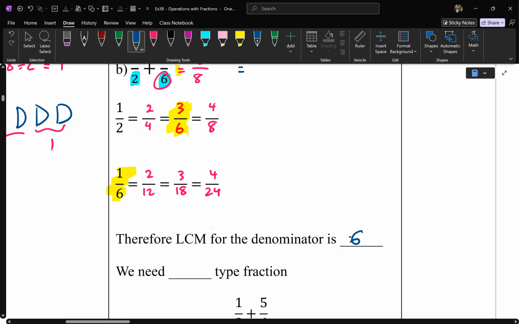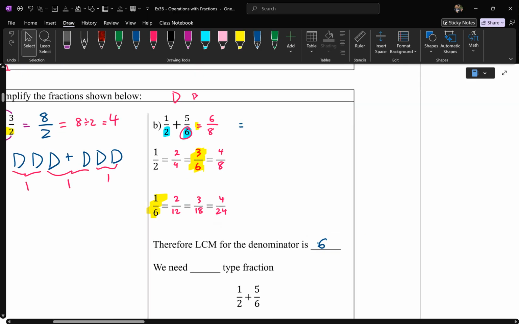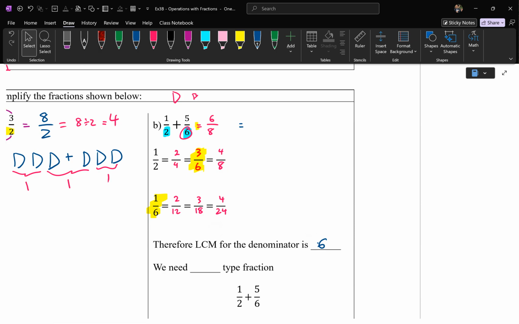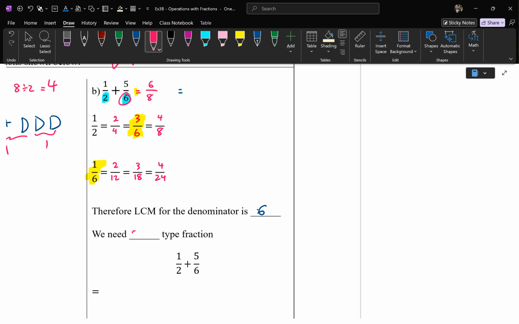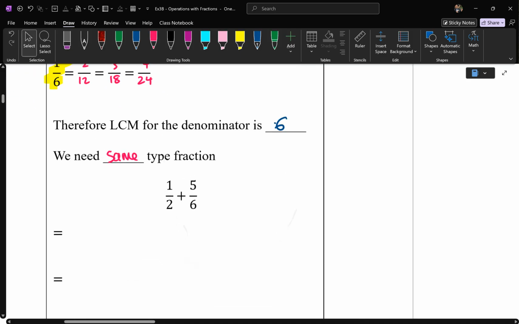Fill this in, by the way, as I'm doing this, as you're listening. I hope that you picked up on the idea that each fraction is actually different. The denominator actually tells you it's a different piece. So now that you know they're different pieces, we know that they both share the 6. So right here, 6. So we need the same type of fraction. Half and 5 6 is not the same type of fraction. That's why we rewrite it.